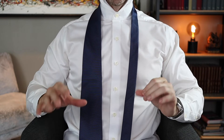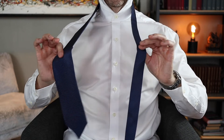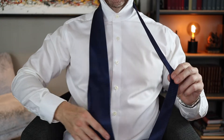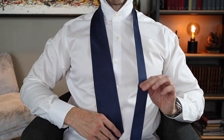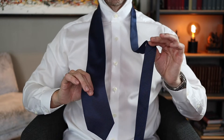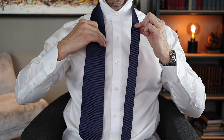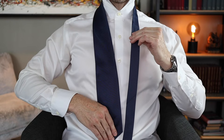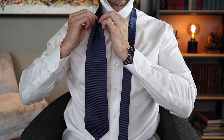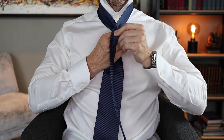There are a couple different ways that people have done this — this is my way. This is my right hand; this is my left. When I give directions, I will be telling you left side, right side. First, you want to take the fat end of your tie and put it right around your belly button — that's going to stay in place. Normally, ties are tied with the fat end, but this is just the opposite. The skinny end is the workhorse of this tie. Start with your right hand on the fat end. Make a dimple using your finger, right around the center of the tie, fold the edges down so you have a nice dimple right there. Put that over your throat — skinny end is going to go right over the top of it.